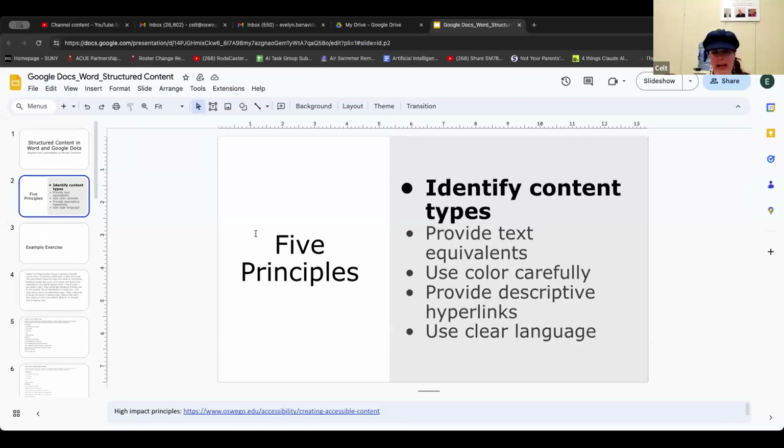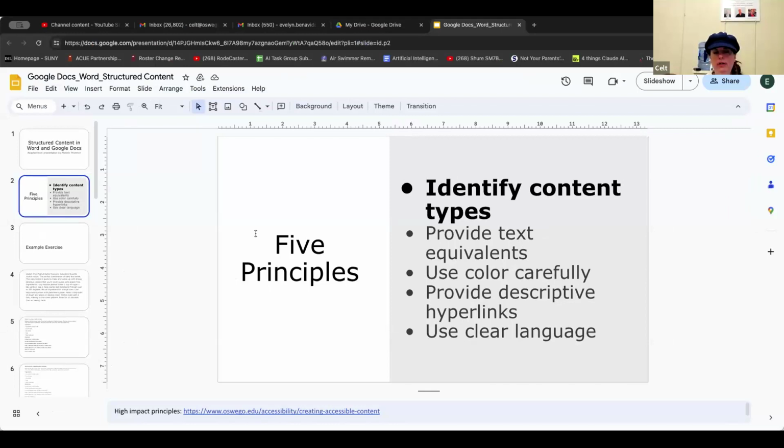Usually we start with our syllabus, and generally we write it in Microsoft Word or Google Docs. The idea about accessibility is to build up ideas of how to make content more manageable, not only for people who might have impairments or accessibility issues, but for all of our students.